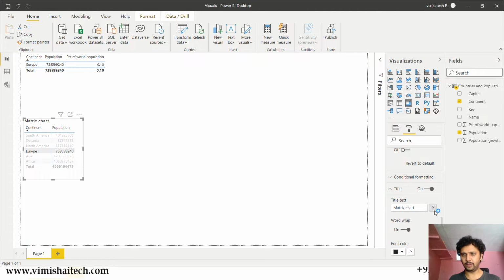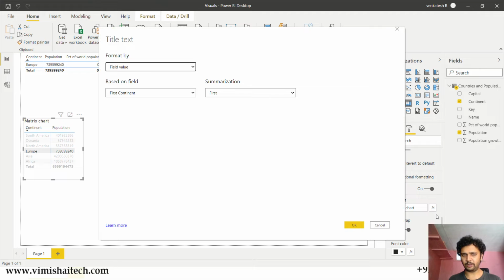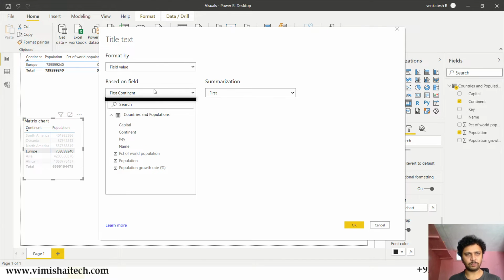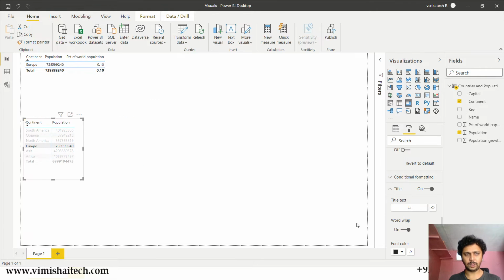If I want to change the effects, we can change the effects. Okay, so format value, whatever summarization, it should be in the last. Okay, so it comes in the change. So I'm erasing the effects, I'm only giving the title. Okay, matrix chart.